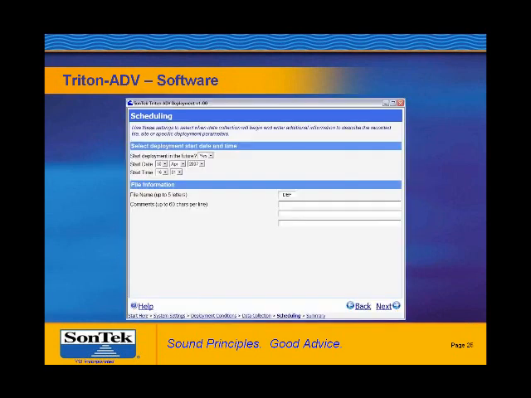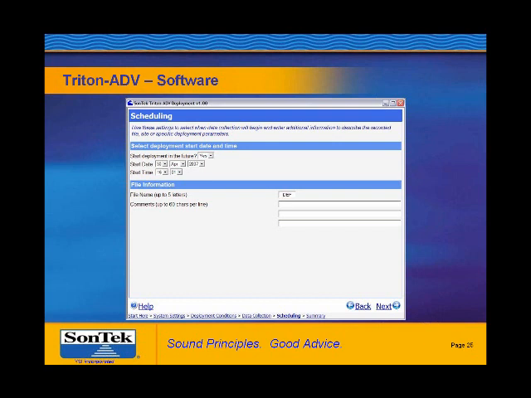If you click on the next button, we can go to the scheduling page. This is very simple and easy to set up. Do you want to start the deployment now, or do you want to start it in the future? So if you're actually out and you're about to drop the system over the side of the boat, or however you're going to deploy it, you would say typically yes, I'm going to start it now. However, if you've set up the system in the office and you've got a long drive to get out to the site, then you may want to set it in the future. Easy to select the date and time of when you want to actually start the measurement, a file name, and comments.